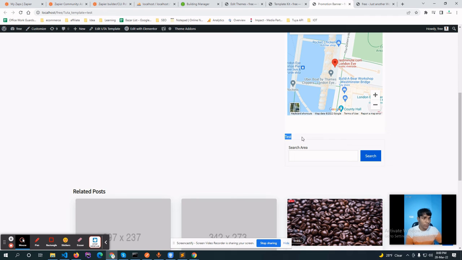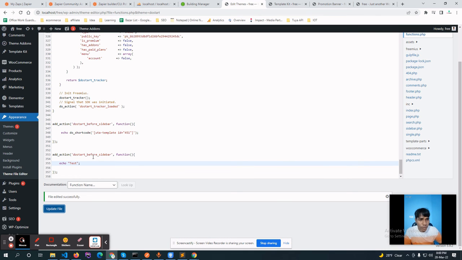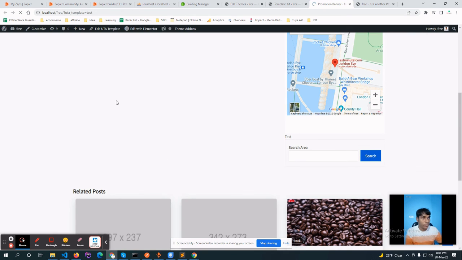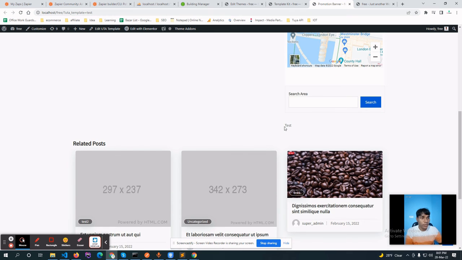It's still showing before the search bar. It should show after the sidebar. So let's see what the problem is. Before, so we need to change it to after sidebar. Update the file. Now it should show after the sidebar.